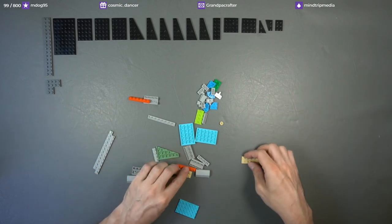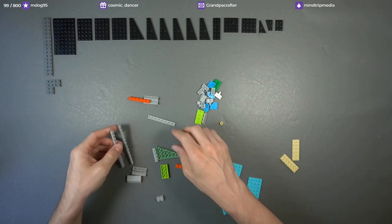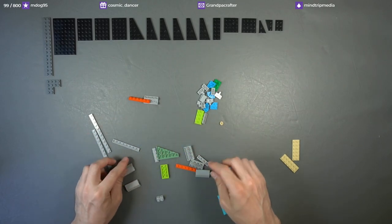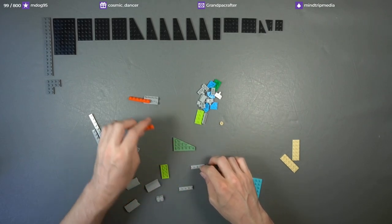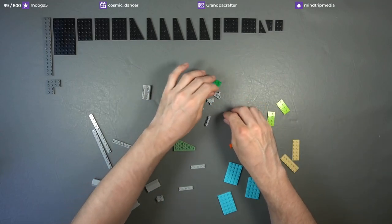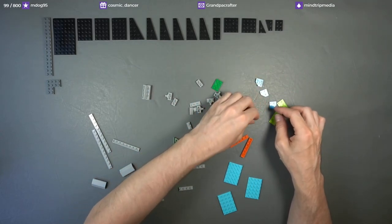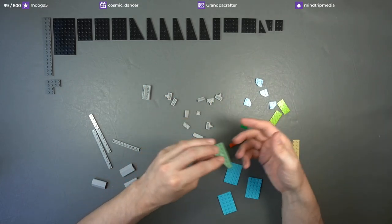Not bad. Not perfectly straight, but not bad. Oh, we've even got the edge pieces. That's cool. Some gross looking colors there, but no pink, so I'll call it a win.